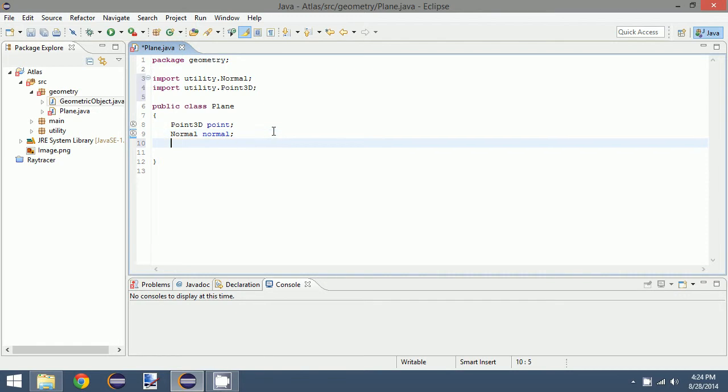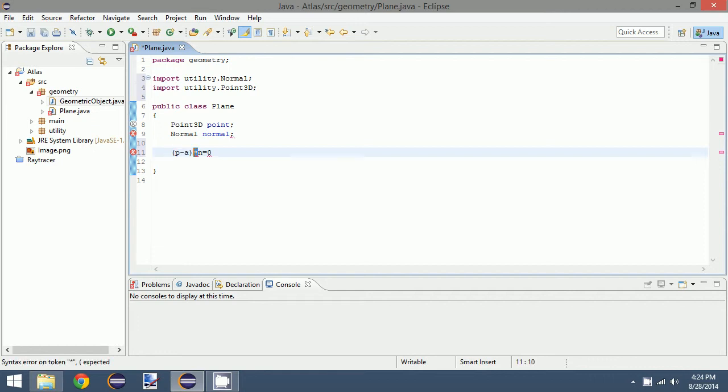So your point subtracted from an arbitrary point, dotted with a normal vector equals 0. This gives us the definition for a plane.